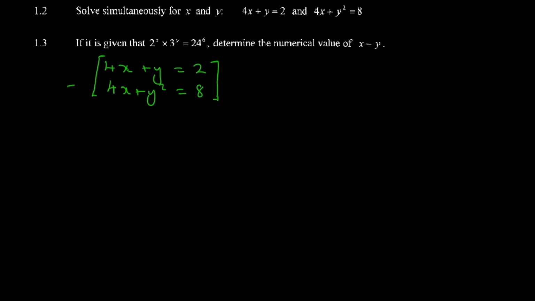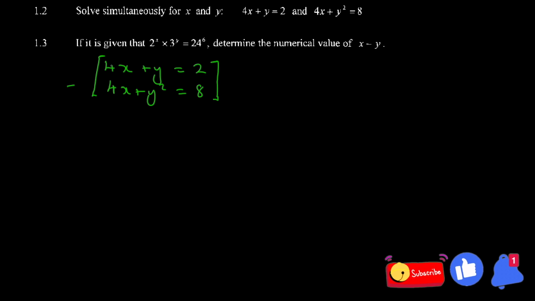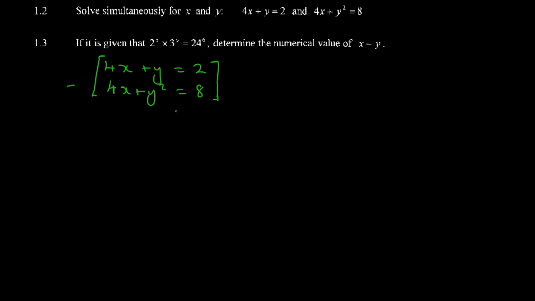I'm going to use it in the sense that if you notice 4x and 4x here, they can actually just cancel if I subtract them. And then I put these big square brackets. These big square brackets remind me that I'm supposed to subtract everything that's in that train, okay? So when you subtract this one, you just get 0. So I'm not going to write anything there. But then here, I get y minus y squared. Then here I get negative 4, I think. I actually get negative 6. So 2 minus 8, I get negative 6 like this.